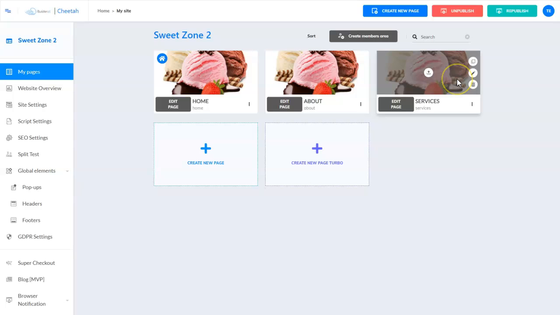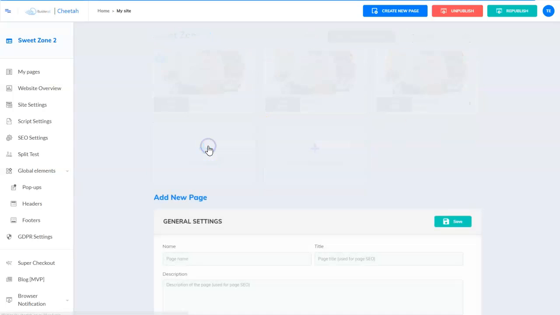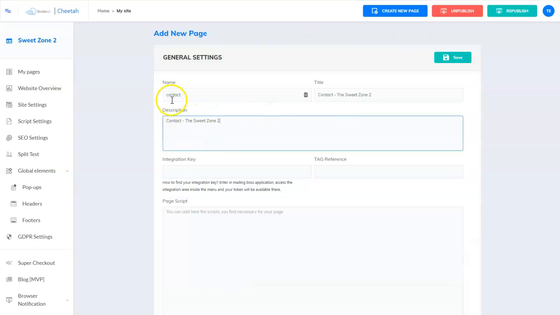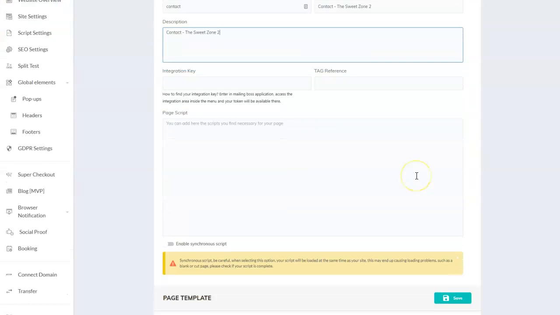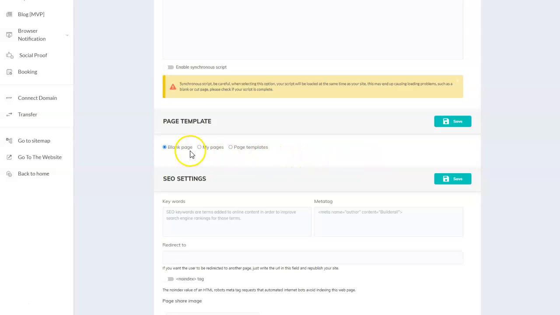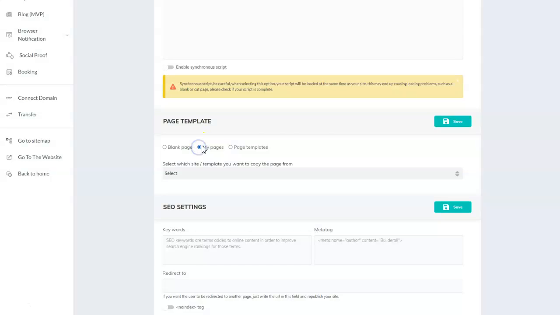There's our next page. We still have a contact page to make. So let's create a new page and we'll name it contact. Give it a title, a description, add our integration key, tag references, but let's move down here and choose My Pages again.